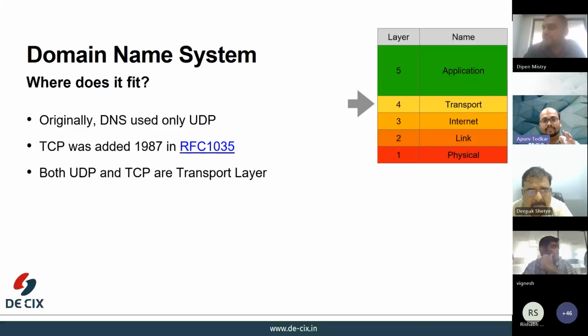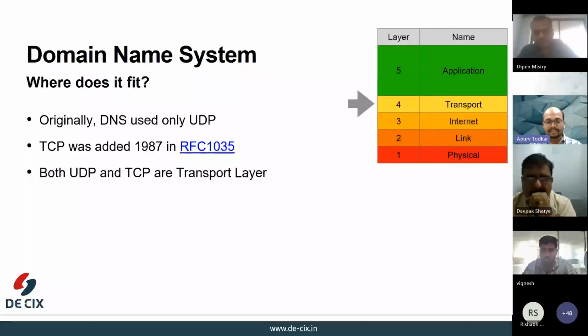Obviously, DNS originally uses UDP as the transport protocol. Building on top of UDP, TCP is also possible and was introduced in 1987. But since both UDP and TCP work on the transport layer, DNS must be working on the application layer, as it uses the transport layer for its working mechanism. So DNS belongs to the application layer, but many of the applications on the same layer are dependent on DNS.